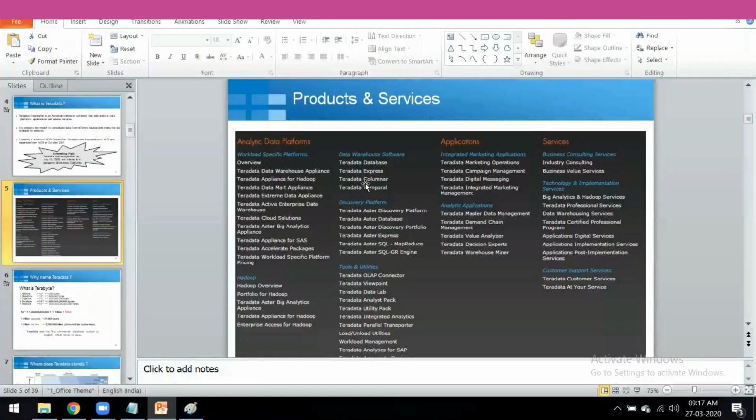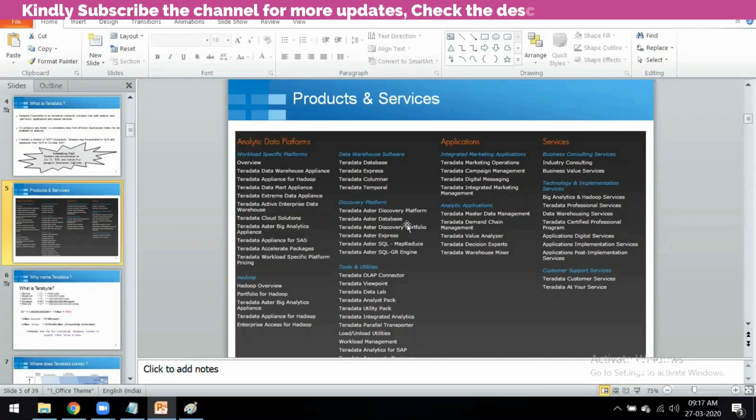If you take Teradata, we have different products from Teradata Corporation. These are data warehousing, database, columnar database. We have different utilities, a lot of utilities are available. On the application side, we have a lot, like Teradata marketing operations. We even have a Hadoop environment, Teradata applications for Hadoop. The big data environment they have also improved nowadays. See here, big data analytics and Hadoop services, they have already started.